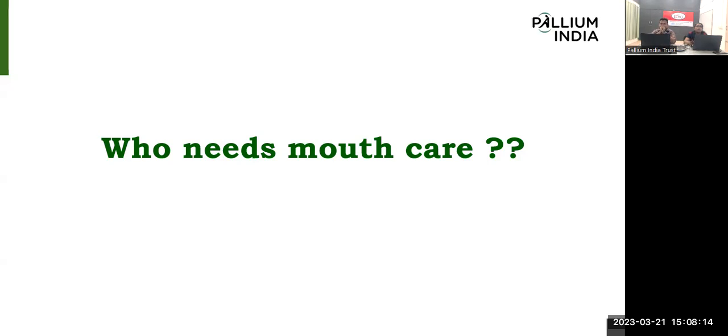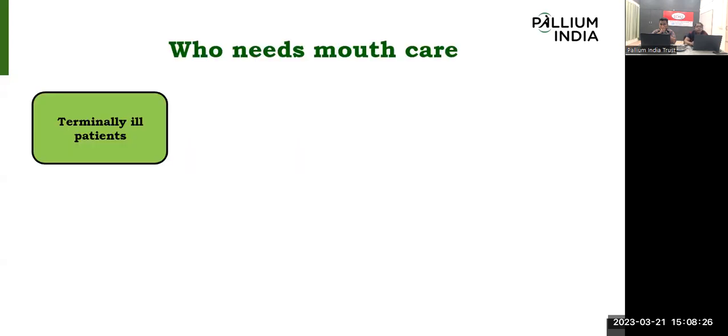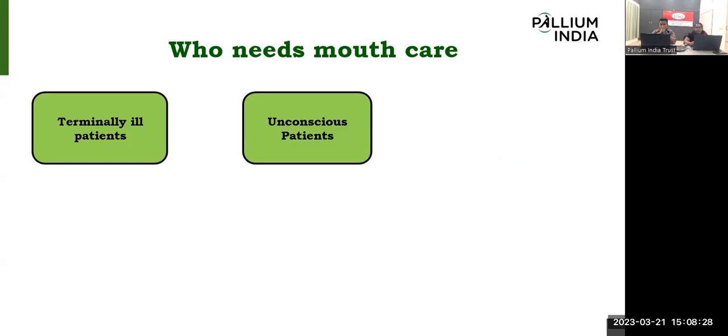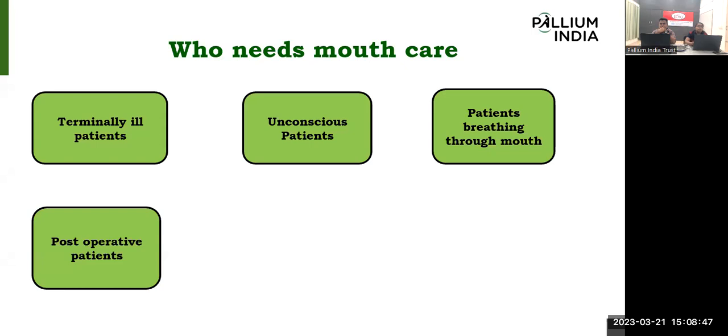Next, we move on to the needs. So who needs mouth care? Eventually, we all need mouth care, but a few patients need mouth care more frequently. So let's see one by one. Terminally ill patients, unconscious patients, and patients who are breathing through the mouth, because most of the unconscious patients breathe through the mouth. Because of that, dry mouth can occur. So that patient needs frequent mouth care.